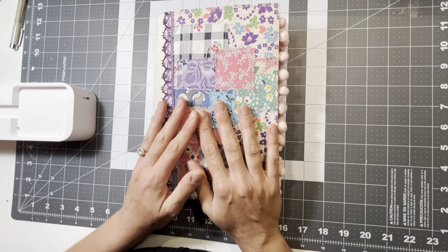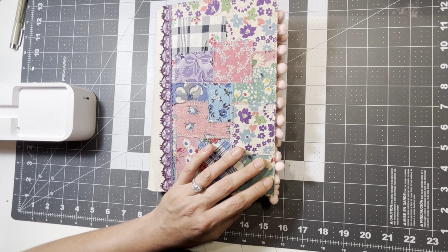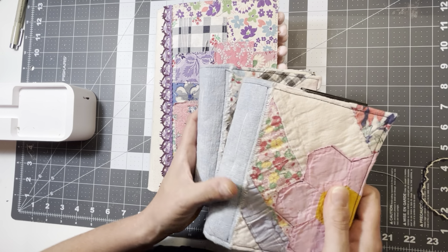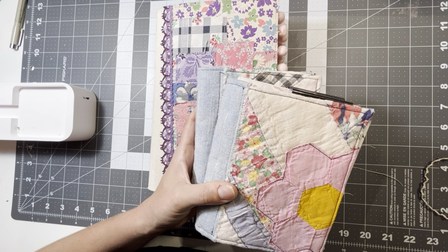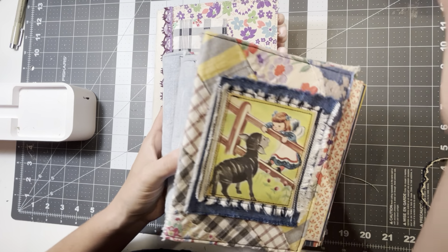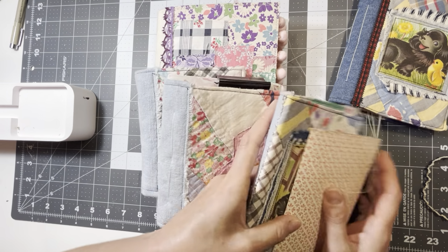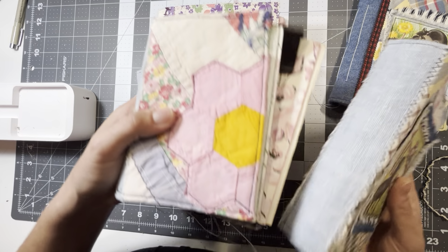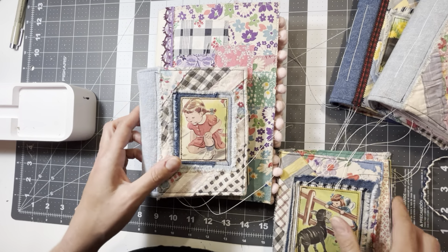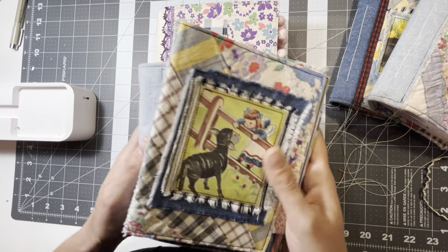So I hope you guys have enjoyed the flip throughs. If you have any questions, let me know. The little mini guys, I'm probably going to need the weekend to finish these. I thought I could have them done by today, but I don't have them done, but they're going to be unembellished, so they're going to be pretty quick. This one with the dog and this one with the flower have been requested to be reserved. So it would be these two that are still available, the little girls on them.